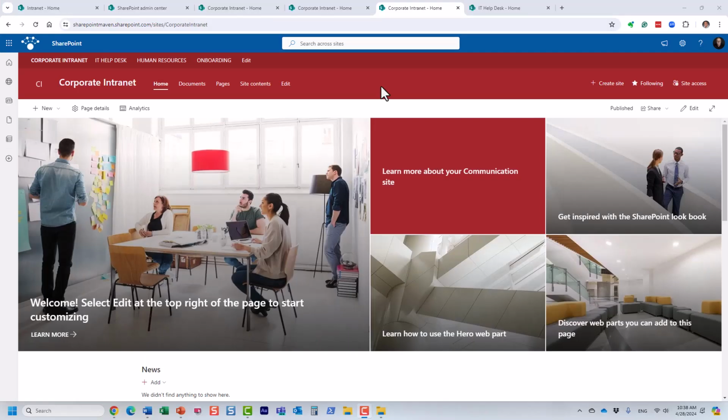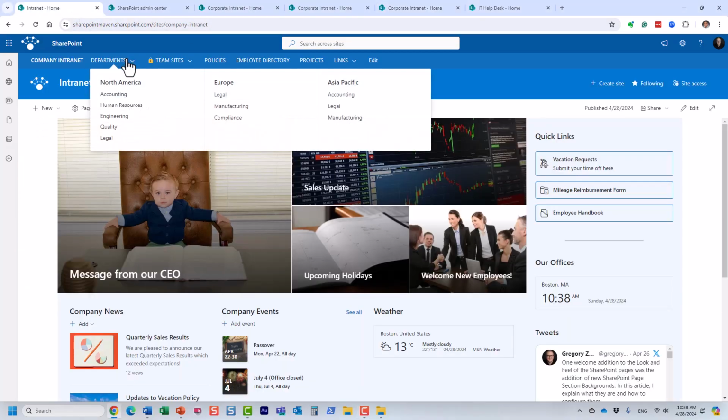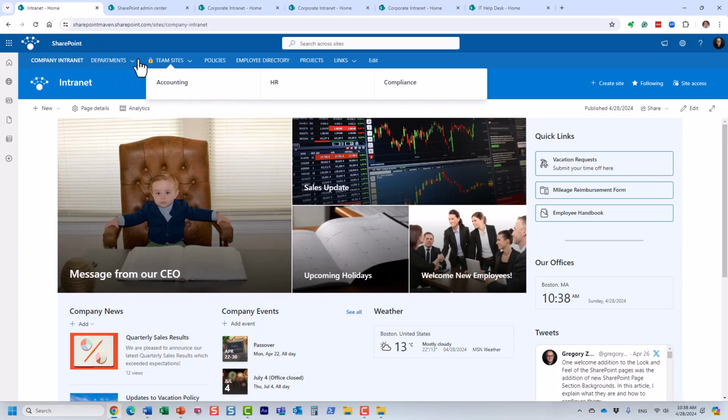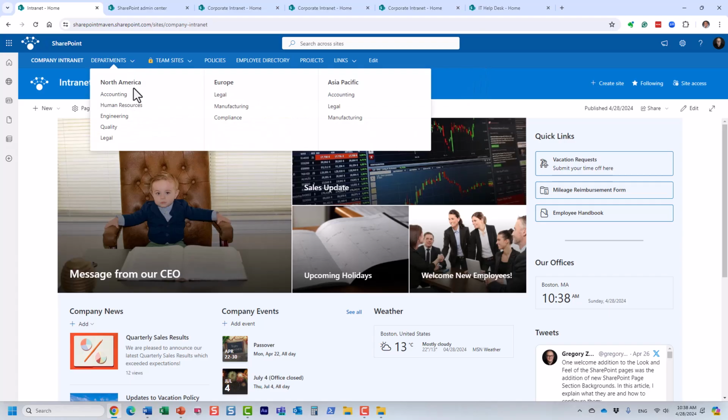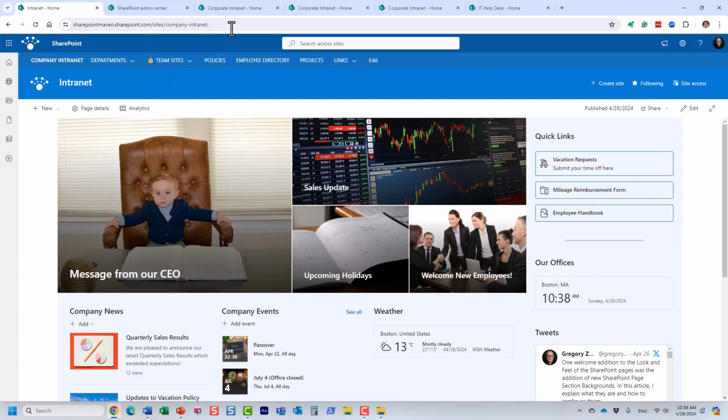Let me show you one other trick. As you keep adding all these different sites, you might run out of space over here. There is not much space in this bar, and sometimes you just want to organize this a little bit better. What I'm going to show you is how to do this right here. You see how I have all these different sites, but yet it doesn't take much real estate because I created those navigation drop downs. Let me show you how to do that.